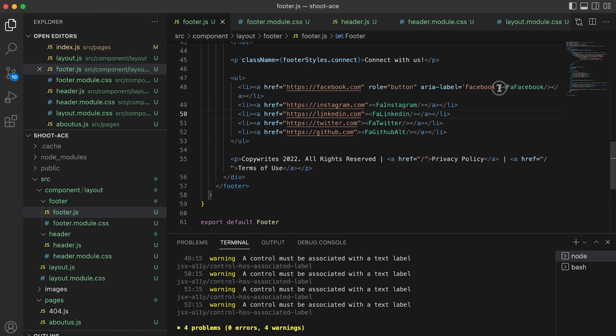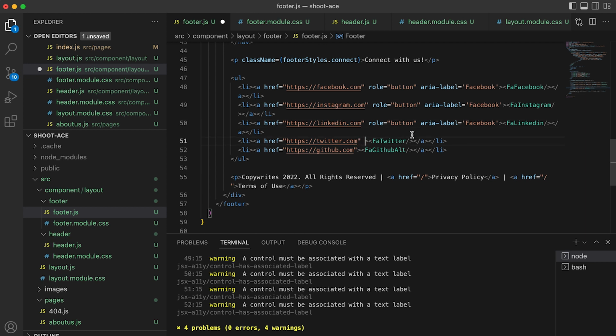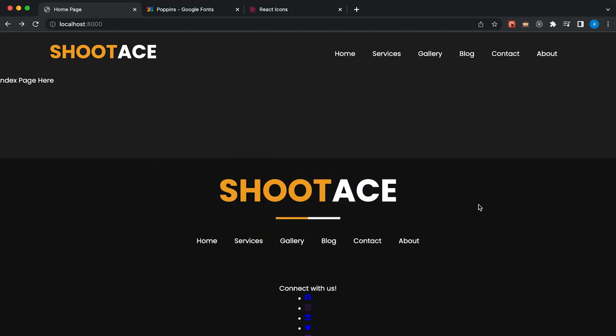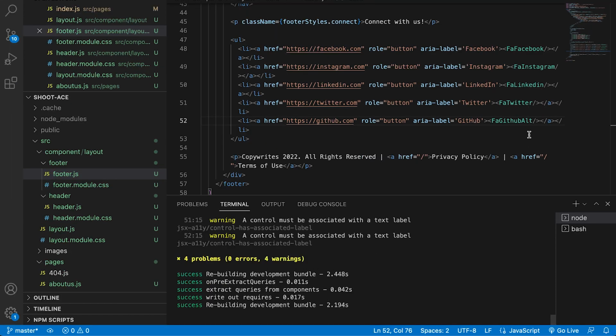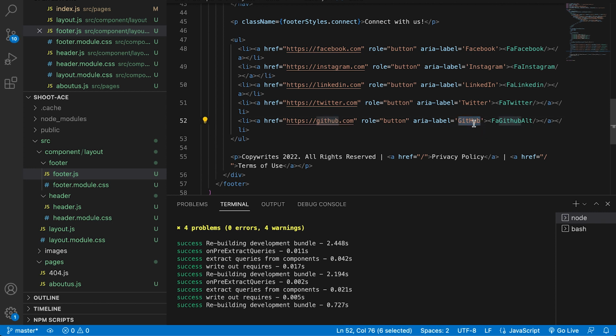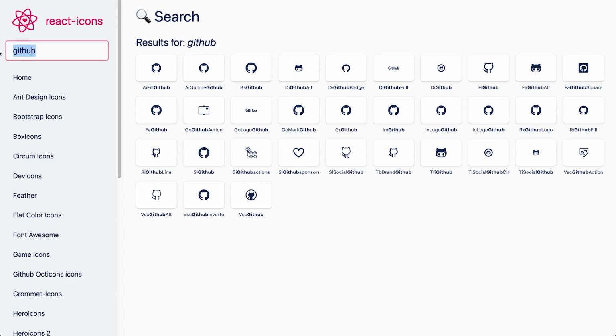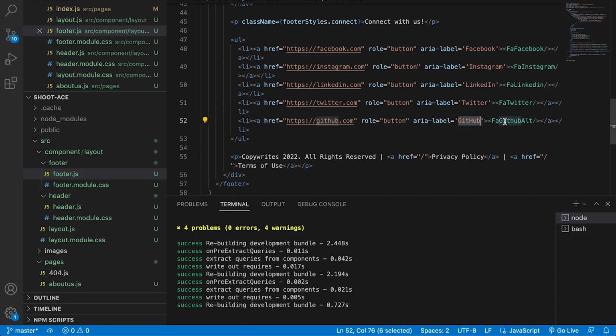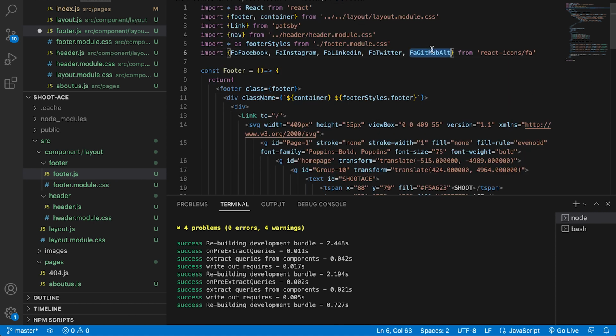Now we only have 4 problems, so let's copy and paste to all of these social media. Okay, now all the warnings have gone, but actually we don't need GitHub. Let's try to search YouTube. So instead of GitHub, let's paste this new icon.